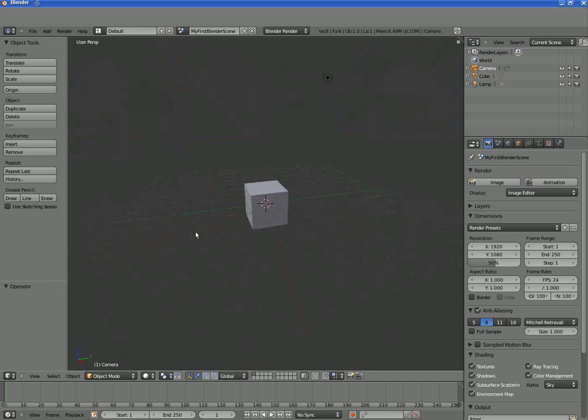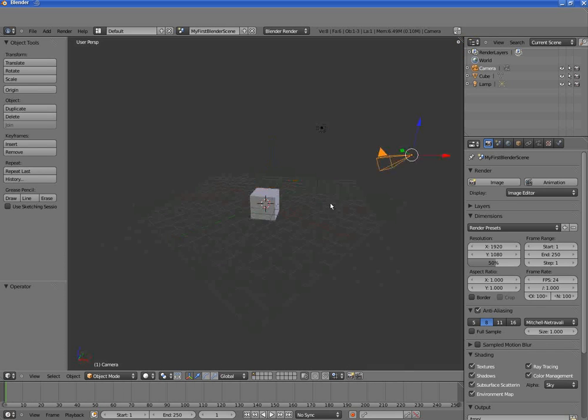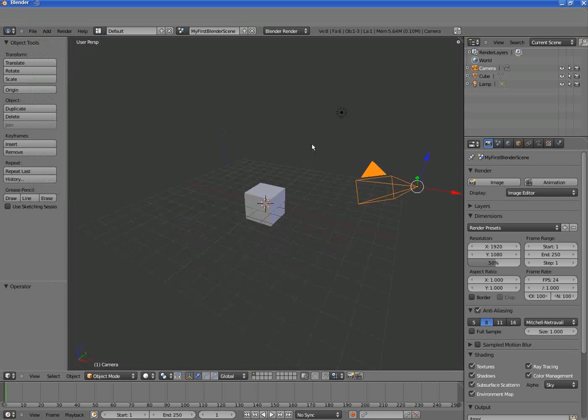Now if you click the middle mouse button and drag, you'll see that the 3D view is rotating in the X and Y plane. The red axis is X and the green axis is Y, and the Z axis points up. You can see it here as well. That's the coordinate system of Blender. The world coordinate system is positive X over here, positive Y over there, and positive Z upwards. Turntable is much better. Now if I open a new scene, those settings come into effect. That's how you save default preferences.